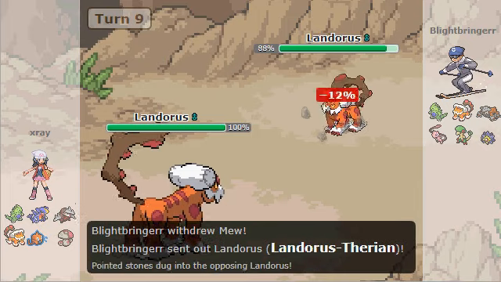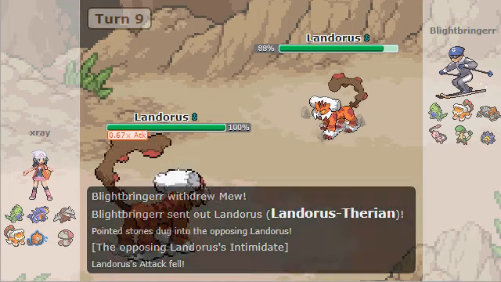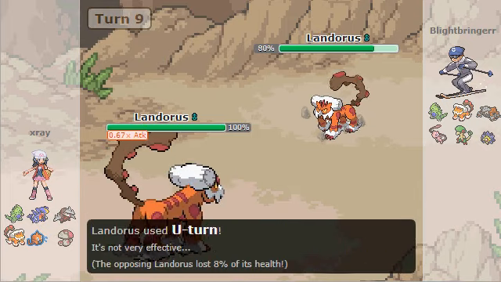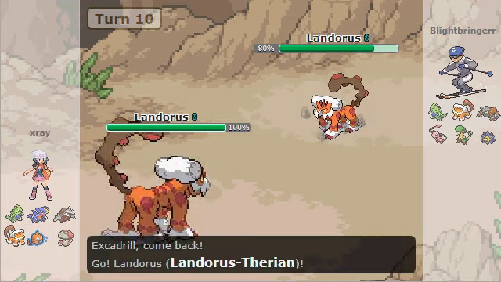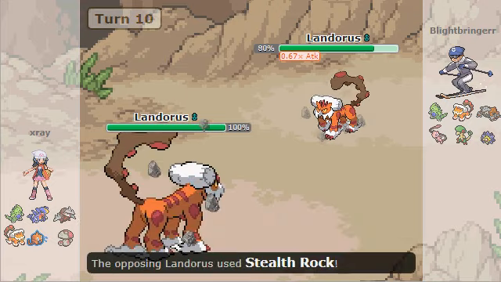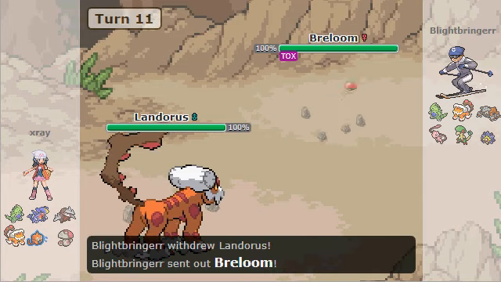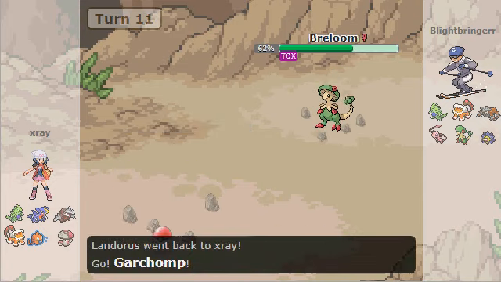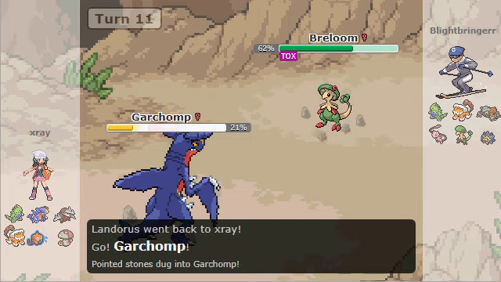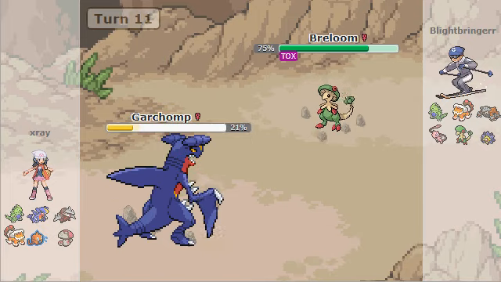He's probably just going to U-turn out again. Blightbringer anticipates exactly that and goes for his own Lando with the Intimidate. The U-turn there between the Resistance and the Intimidate is not very exciting, but now Xray goes Lando into Lando, and we see that lefties are not being gained for the Lando of Blightbringer either. So after rocks get established, so now both players have those, it is yet again a U-turn.